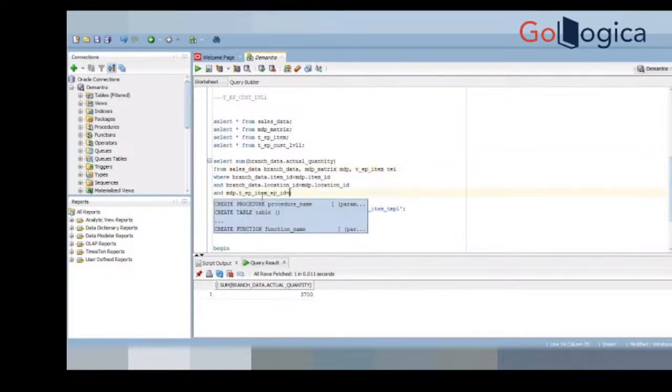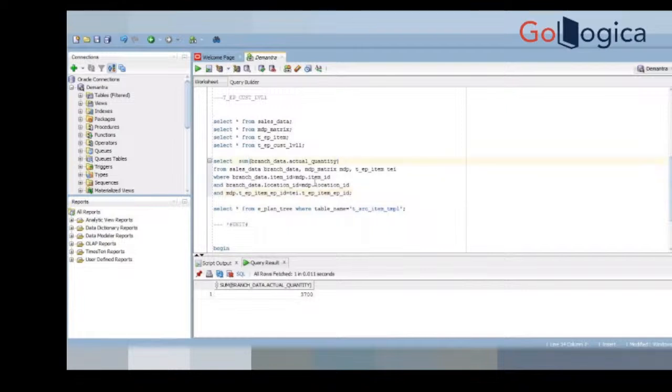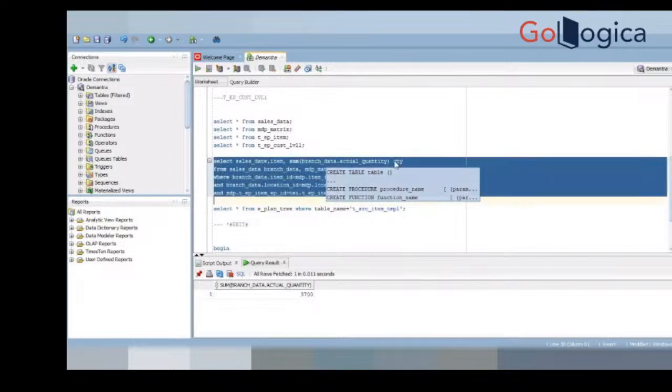You'll get the same column name in the item table. Now I'll group this by the date from the sales data table and the item from the item table. Whatever result you get is the item level data for a specific month or for a selected month.